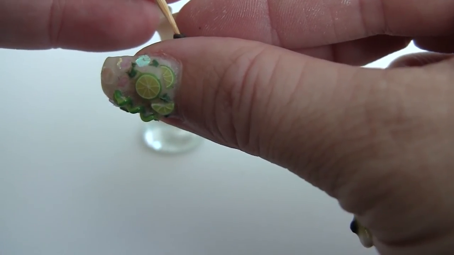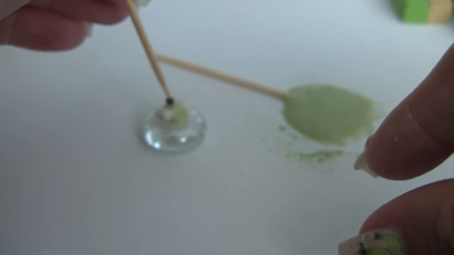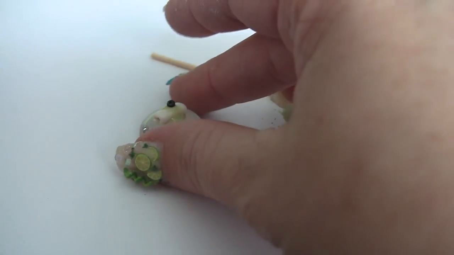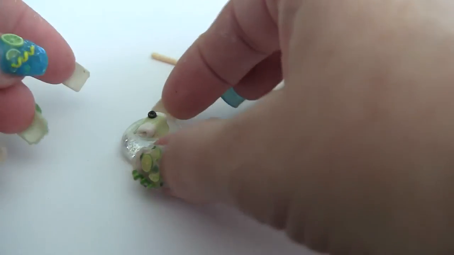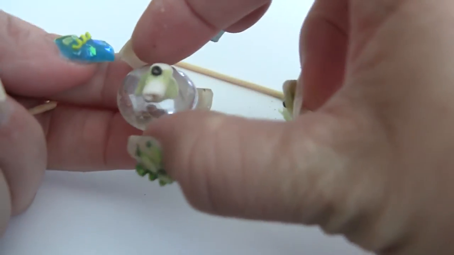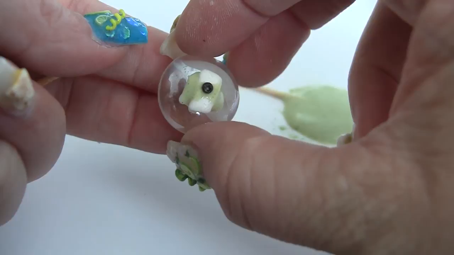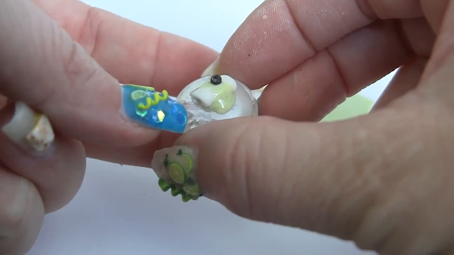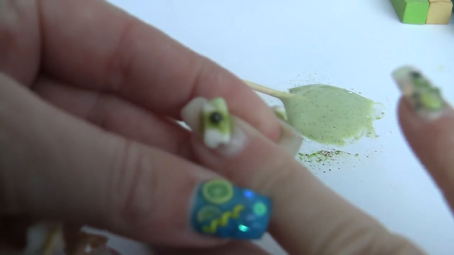Also, the safety pin is good because it helps hold onto it a little bit better when you're attaching it. So here we go. Here is a green burrito with an olive. And so you would bake it. And then it's curved so it will fit on your nail. And that is how I made these.